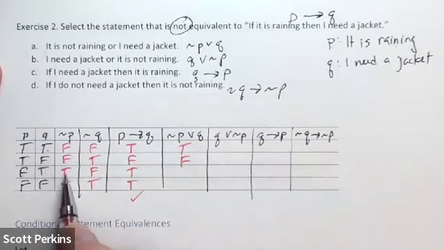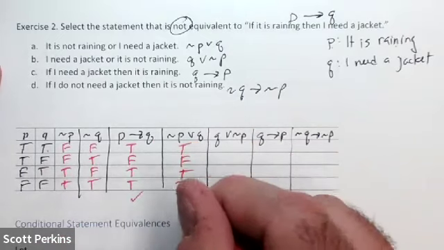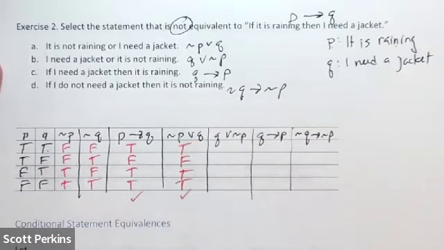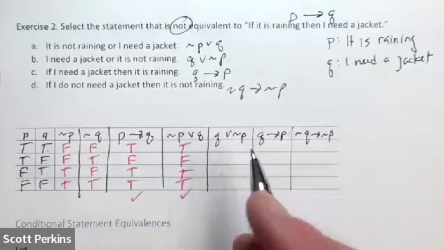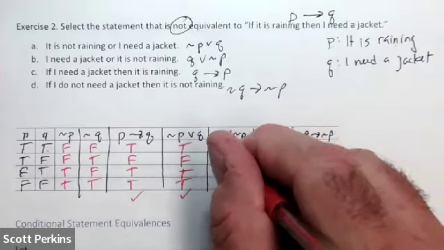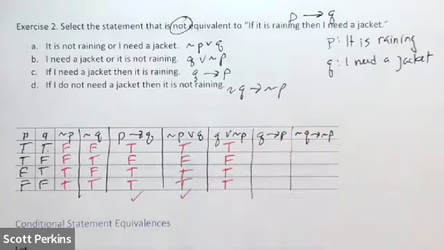Squiggly P is true, Q is true. And then squiggly P is true, Q is false. That's true. So that is the same as the previous column. So it is equivalent. Q or squiggly P, well, you see, this is just the previous column reversed. So it's the same thing. It doesn't matter what order you do the disjunction in, and you can go through that.